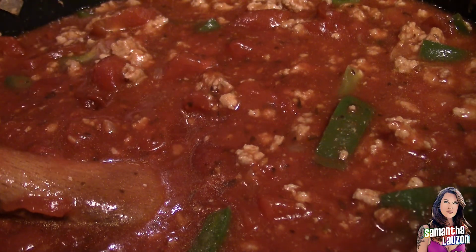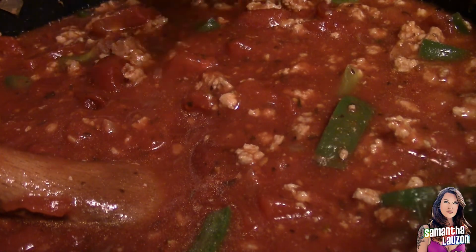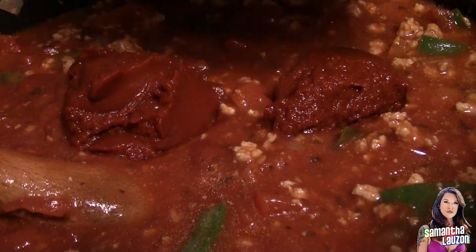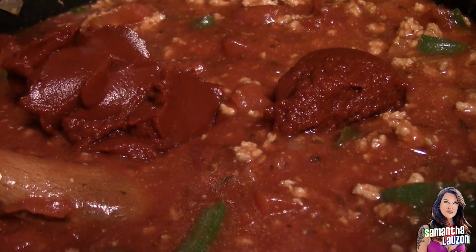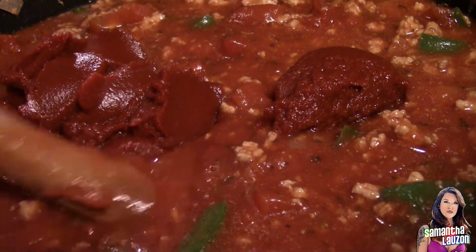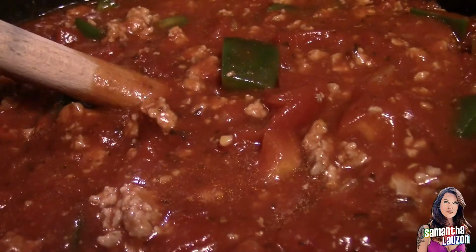Oh yeah. Now here's our tomato paste. Get a nice little tiny spoon here. I'm just gonna pour that whole can in there. Oh, tell me that looks amazing. I'm saying like, tell me it doesn't look amazing. God, I'm such a weirdo. Now we're gonna stir that in there. Really, really good. We have one more can of pasta sauce we're gonna add.